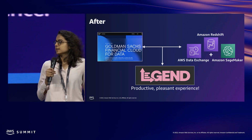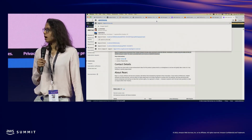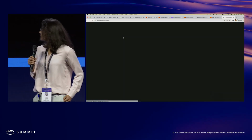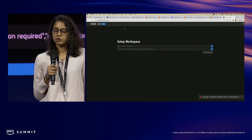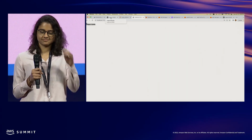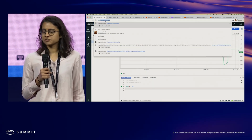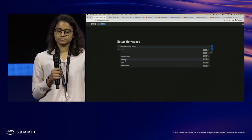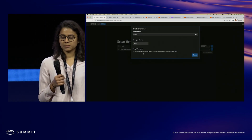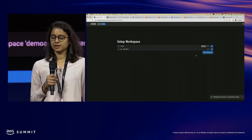Yeah, thank you, Ram. So right now on Legend, we're going to create a simple service that reads from a Redshift table and models it into something like what we as consumers want to see it as. So let's go into Legend, create a new workspace. Excuse me, let me authorize myself again. Another live demo. Go ahead. Okay, so let's create a new workspace so that we can start from scratch. Let's call it demo. Enable group workspace, create. And let's now go inside it and begin editing it as soon as it loads.